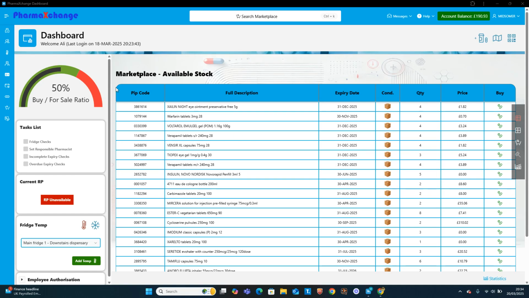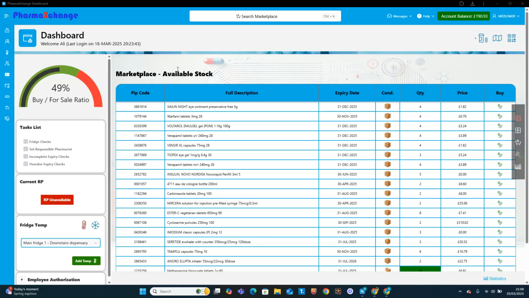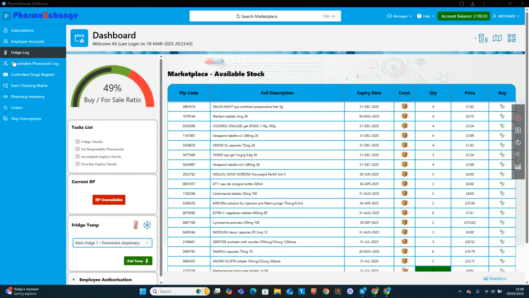Thousands of pounds are wasted by pharmacy through the destruction of unused, expired stock every month. This platform sets to change all of that. So a quick overview of the platform to show you how we will make this happen. So let's dive into the tools available on the platform.